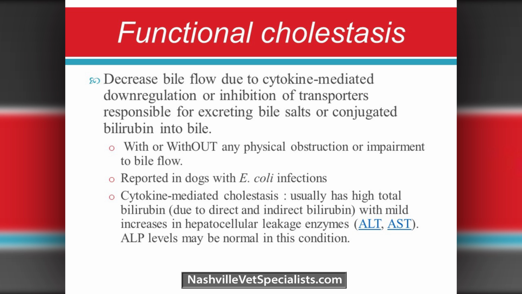functional cholestasis. You have a really high total bilirubin, and then you look at the liver enzymes, and actually they're just mildly increased, and the ALK-Phos is even normal. Because most of the time when you think high bilirubin, cholestasis, you have to think of high ALK-Phos because it looks like a little gallbladder, but it's totally normal.